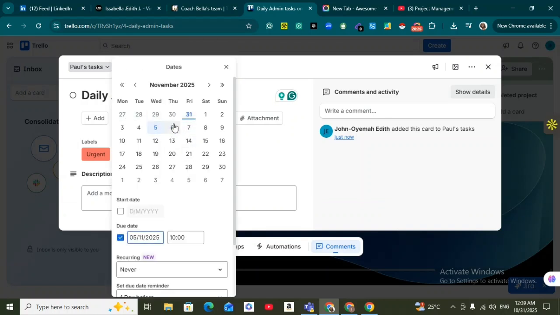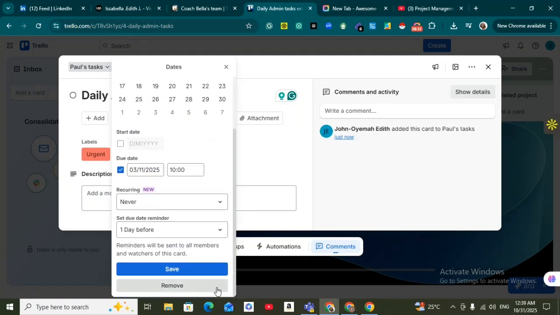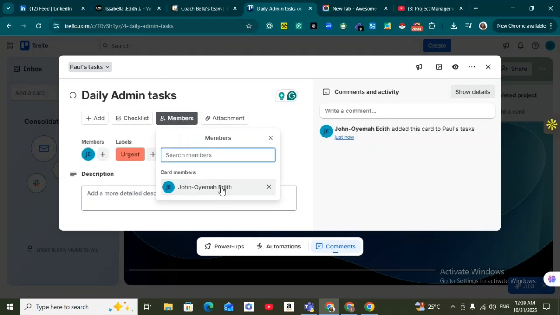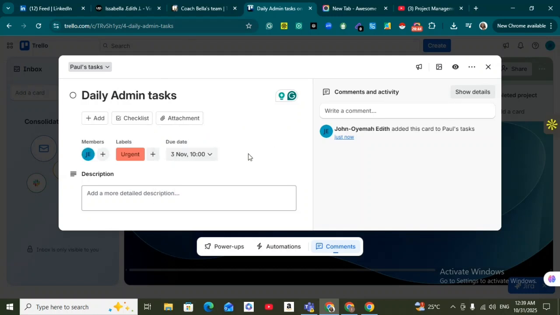Now, what dates are we giving it? On Monday. It needs to complete this task by Monday. So we save. Okay, let's assign to Paul. Although I've not added them, so it's me. Still assign myself to it.